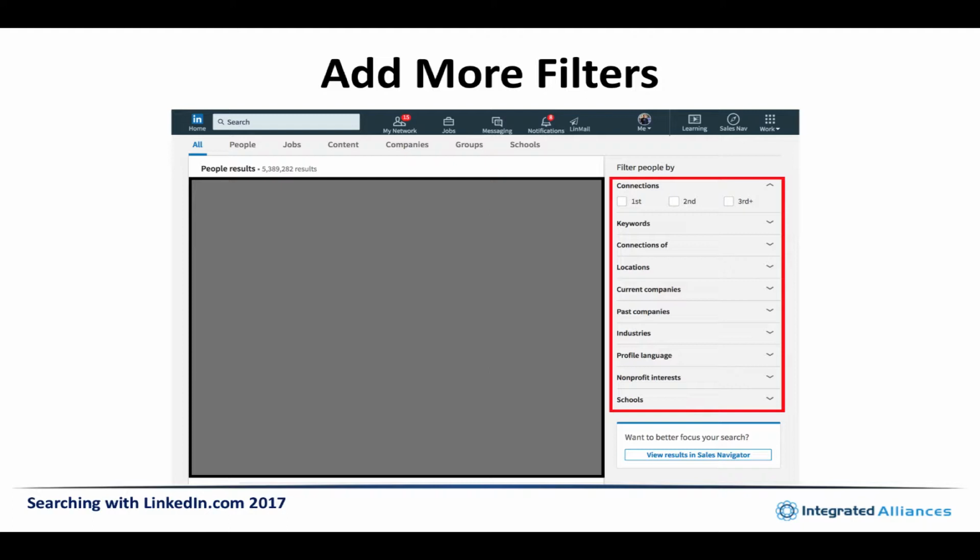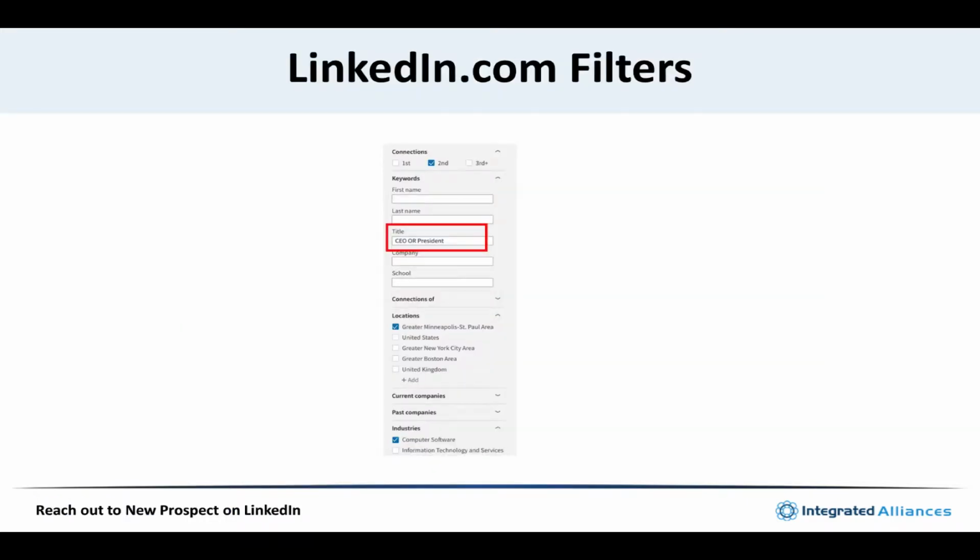That's actually keywords up at the top. I know on the right it says keywords within the red square here, but it's not. Those keywords over in the red square is where job titles go and other things. We'll look at that in a moment. The keywords, if you wanted to put in words like music or Minnesota Gophers football or something, would go up at the top. So this is what filters look like on the right when they get put in, when you put in your categories and your different sorts of filters. Locations, in this case, industries, and there's CEO or president. We're going with level 2 sort of people. This is the advanced search screen of LinkedIn.com.